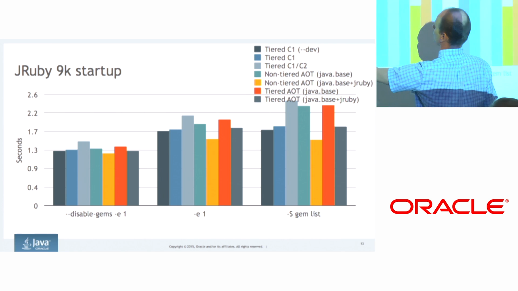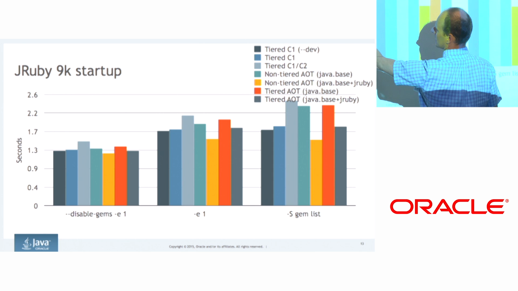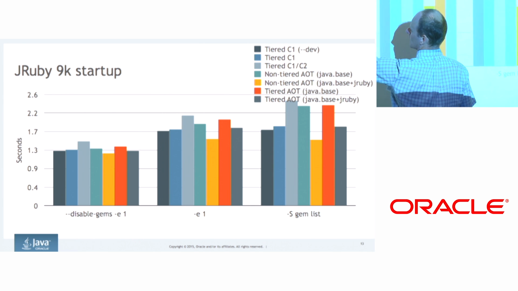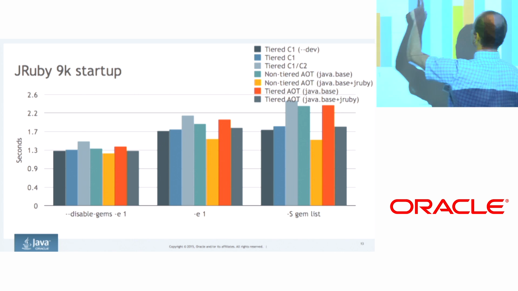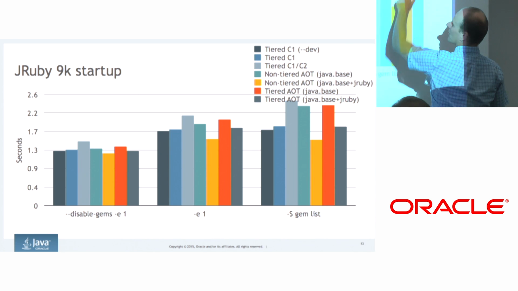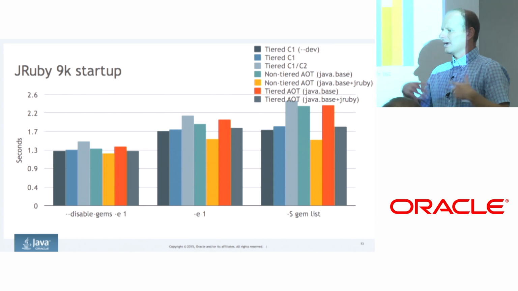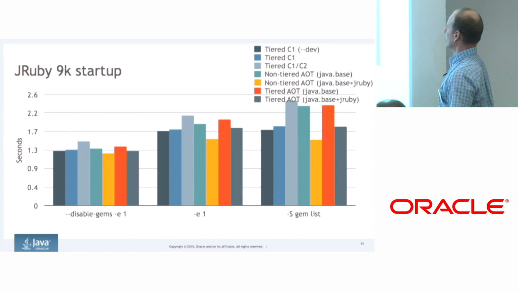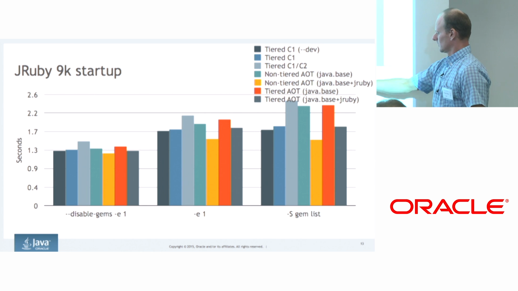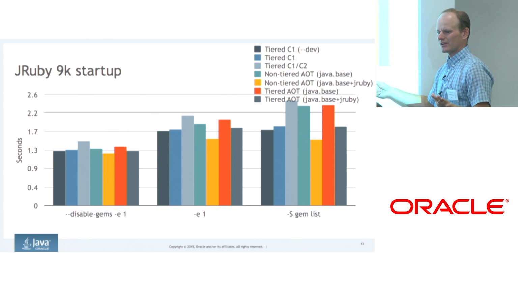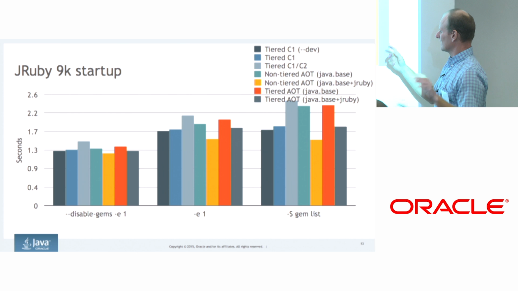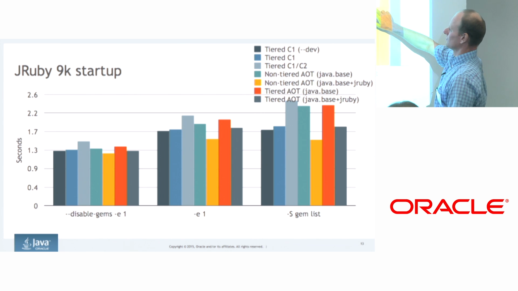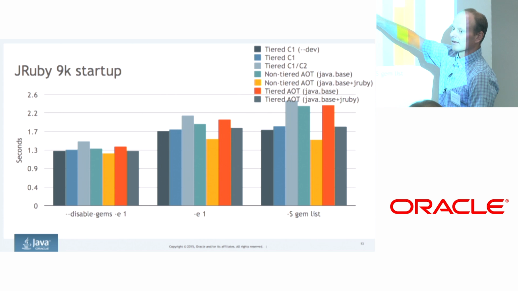Oh yeah, I probably should point out that one as well. So you get some improvement compared to a regular tiered run. It's not that much, a little bit. So the first version will help you in a way, but what you really want is to compile your own application. And that one's nice. So this is, how many gems were there? Like 50, 60, something. Yeah, okay, so they said that's important. I don't know why, but that's really nice compared to this guy.